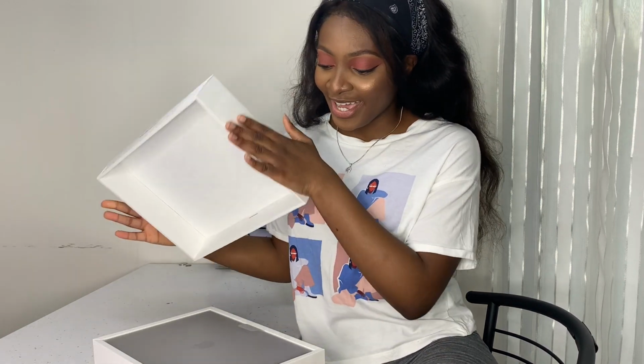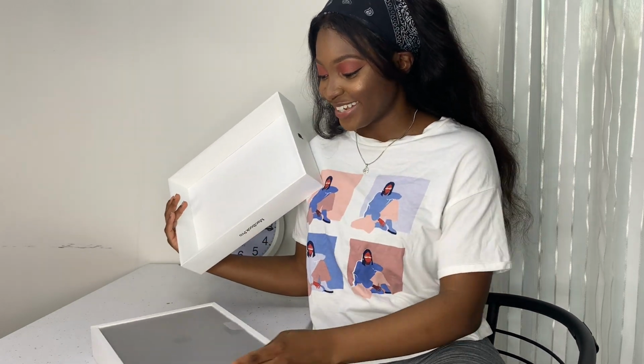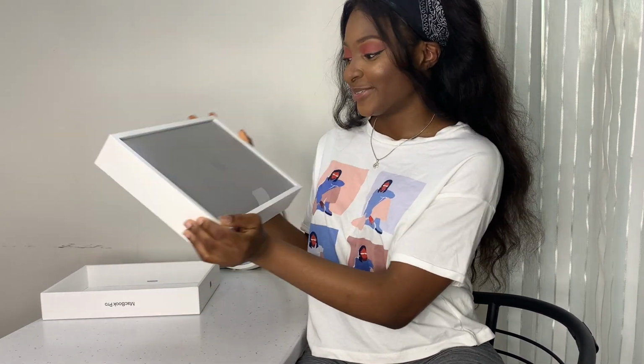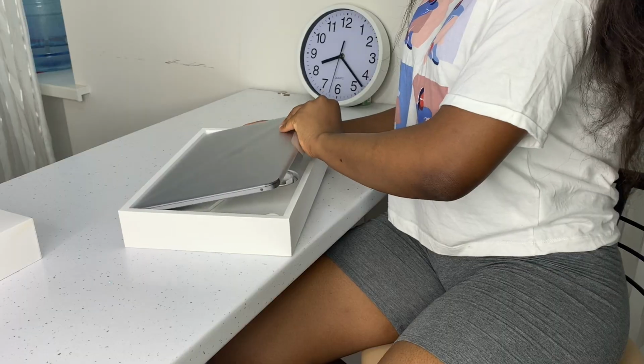So I ordered the 13-inch MacBook Pro in space gray, 256 gigabytes, and I ordered it from a store here in my city, and I already opened it up there because I had to check it. So I'm just going to be opening it up now. Oh my god, I'm so excited. So this is how it looks. Oh my god, it looks so good.